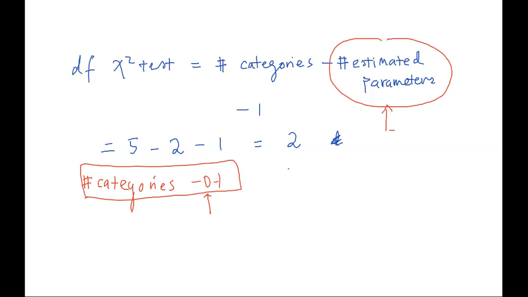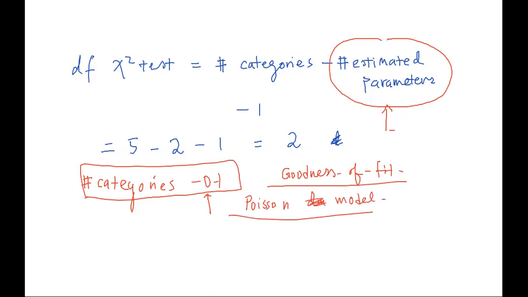For example, if you do the goodness of fit, for example, you have some distribution, right? For example, if you want to fit a Poisson model, right? So these are your observations, 0, 1, 2, 3, maybe 4 or more. And let's say this is your frequency, okay? You observe 25, 12, 9, 6, 3, okay? For example.